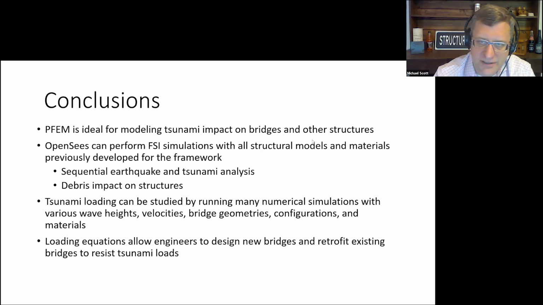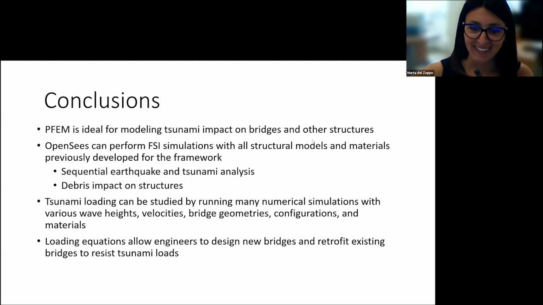And then the bridge super elevation, and some of the 3D effects. In terms of small debris, we just increased the density of the fluid. But we didn't look at large debris, at least not yet. Actually, Dennis and I and Ian and Minji are looking at large debris impacts currently on another project. So lots of good stuff to look at.